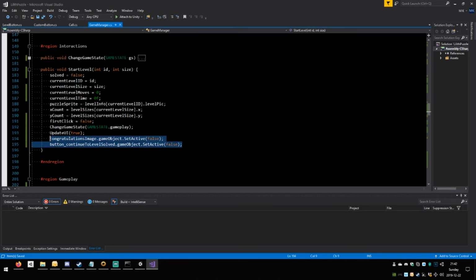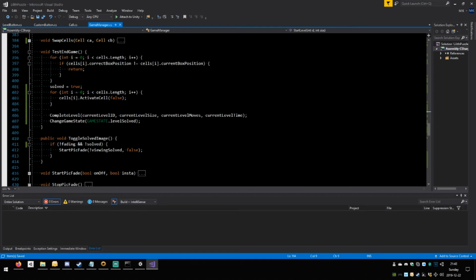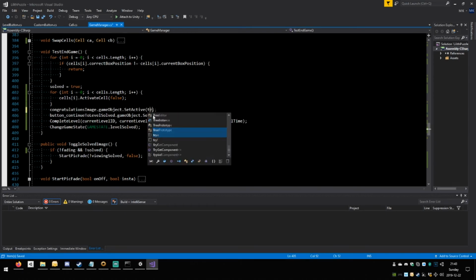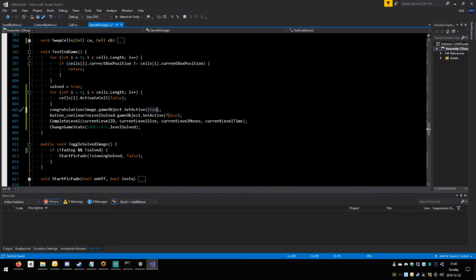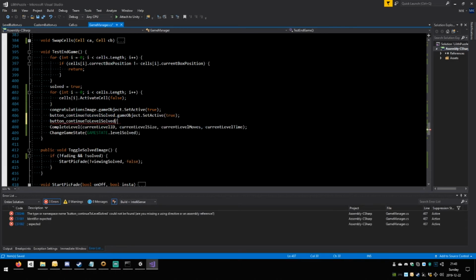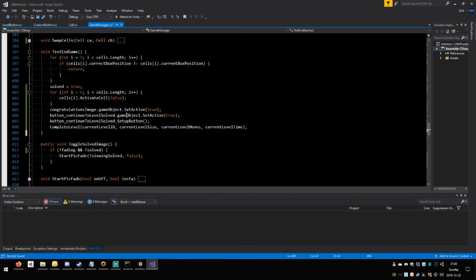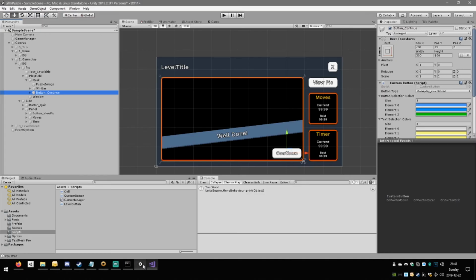And then we're gonna activate them both here. And then we're gonna tell the button that it needs to be set up. Like that. Then we're gonna complete the level. Then we're not gonna change the level state to level solved.